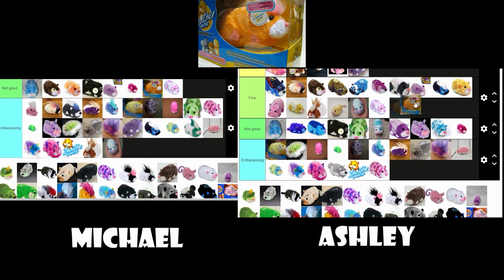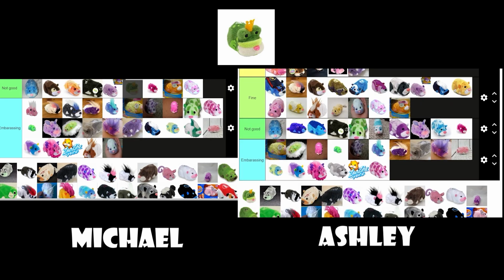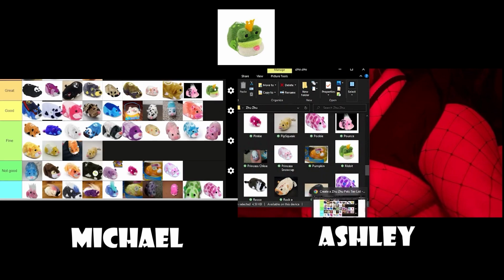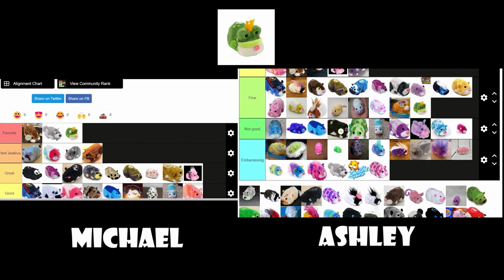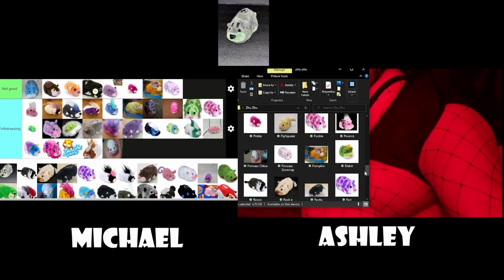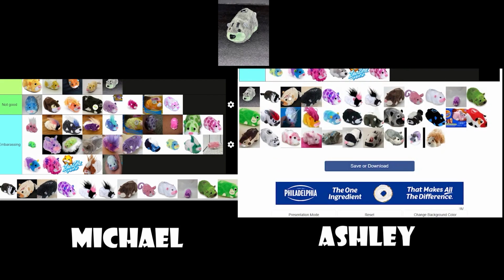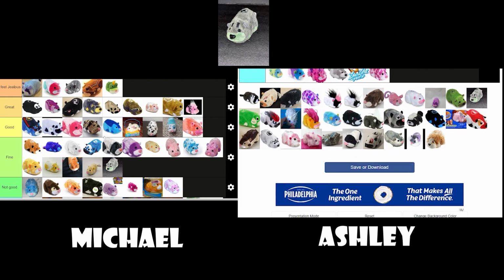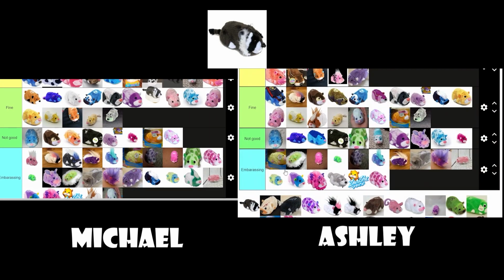I think he's a fine kid. This one, a lot of people make fun of him, but I think he's really cool. I love him. His name is Ribbit. That makes sense. He is in the I Feel Jealous. Oh, I was gonna put him there too. Rivet is his name. He's bland. Bland, boring, looks like ten others. He's fine. Rocco. Yep. Jealous.